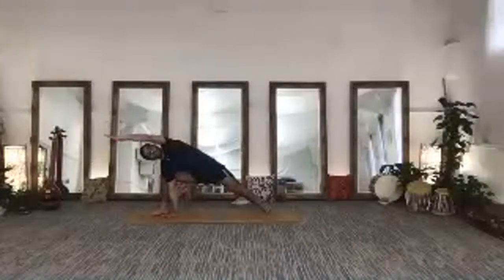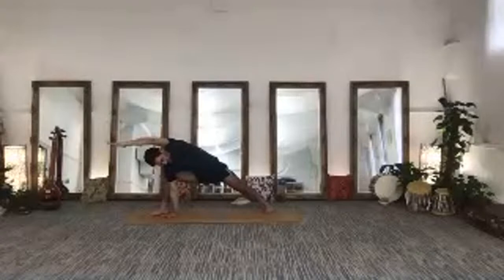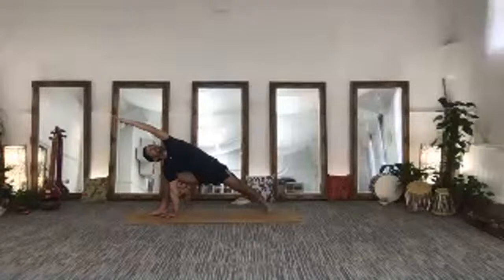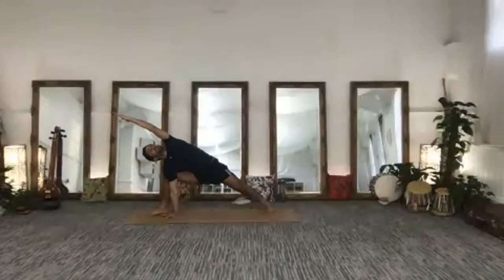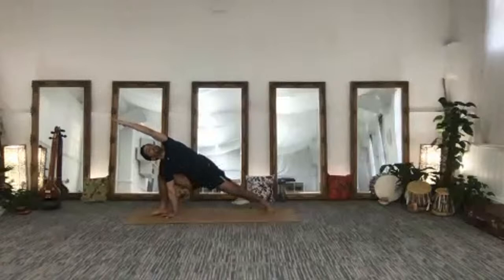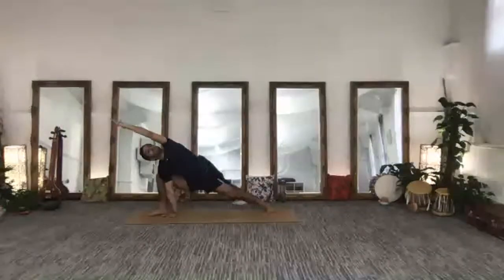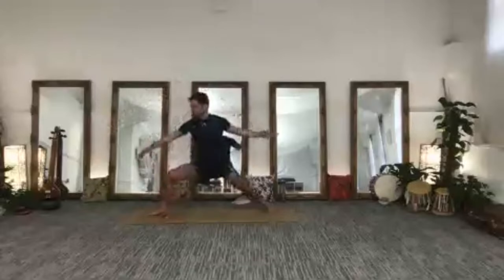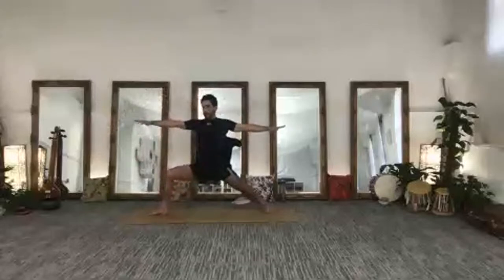Don't collapse with it on that left arch. Keep pressing with the outside edge of the foot. Looking up at your hand and pressing with that right shoulder and right knee together so to help you rotate that chest. And then coming back to your warrior two. Sinking down.